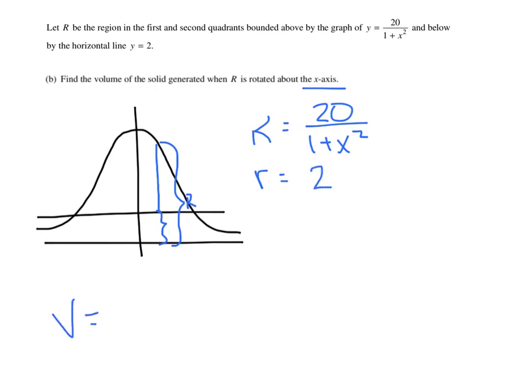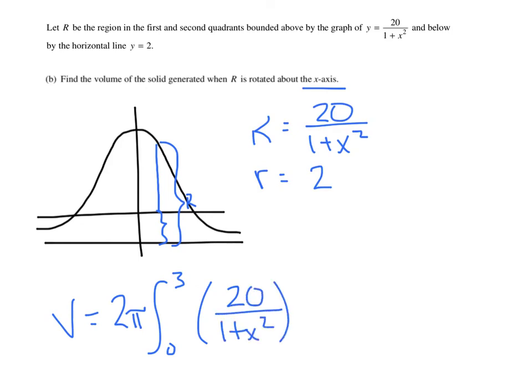So my volume, again, I'm going to shorten up my integral. I'm going to go 0 to 3, double it. And then I'm going to go outer radius, make sure we have the appropriate parentheses here. We're going to square it minus the inner radius squared with respect to x. And ladies and gentlemen, boom, there it is. That integral will find the volume for you. And then from there on, you just rely heavily on your calculator and just making sure you're able to manipulate it very efficiently to get the right answer.